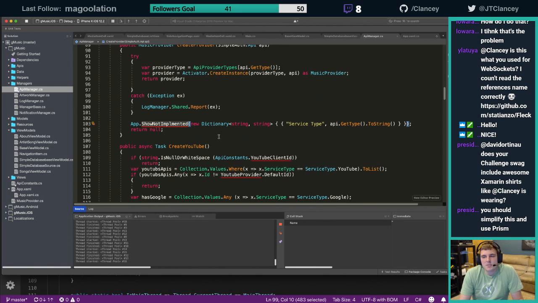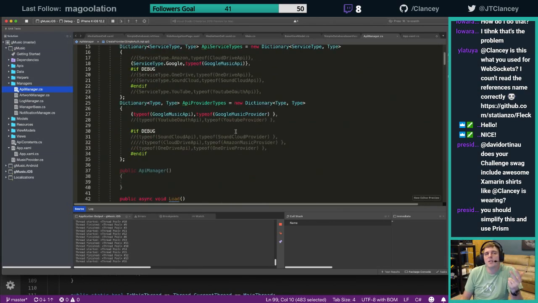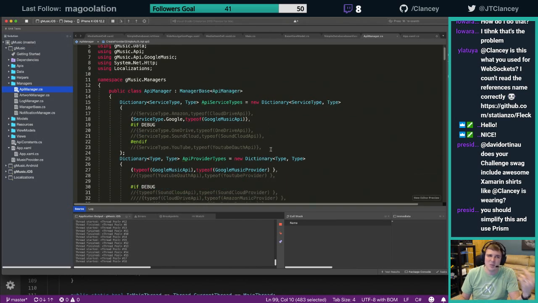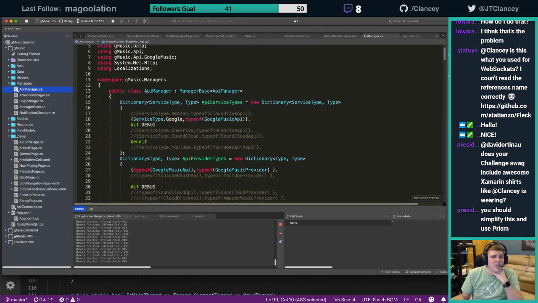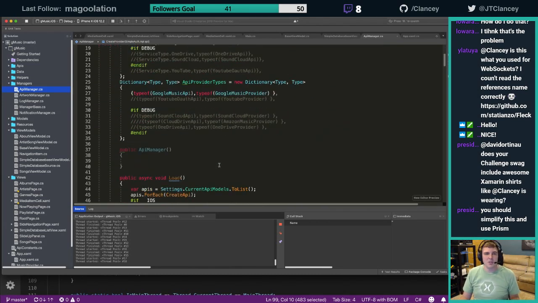I'm not the biggest fan of Prism or the MVVM pattern. If you've watched any of my stuff in the past, you'll notice in some cases it's a bit overkill. It's useful for some things. There's only two places where I really do this type of lookup. It's in my API manager and then my playback, so which audio playback to use. It's the only place I do that, so bringing in something heavy like Prism is a bit overkill for it. I know Prism's still light, but in my last episode I went through and deleted most of my view models. So that kind of makes bringing in Prism a moot point.